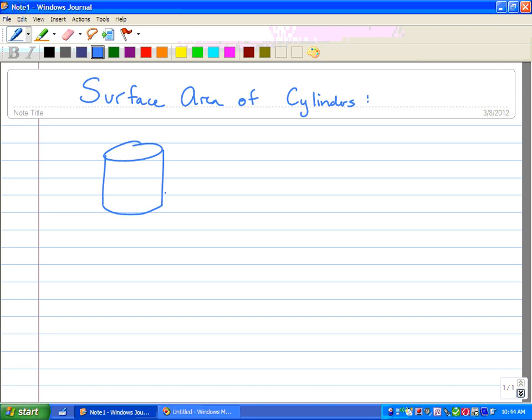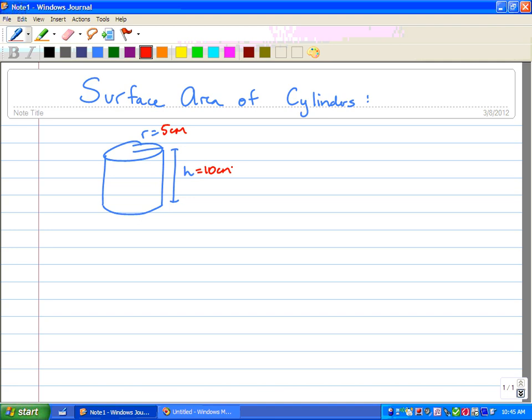All right, and we've got to have a height, and we have a radius. We're going to make our radius 5 centimeters, and our height 10 centimeters. So this is kind of like a soup can, a pop can, things like that. Also, if you want to really check this out, get out a roll of paper towel, and it'll really help make some sense when you're looking at this.